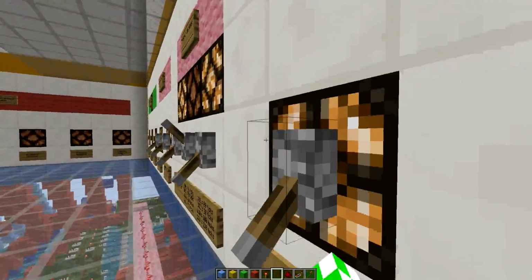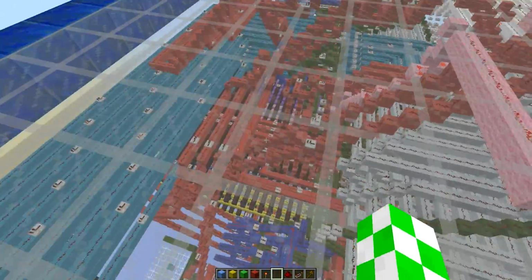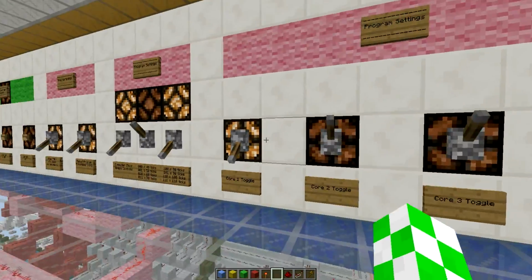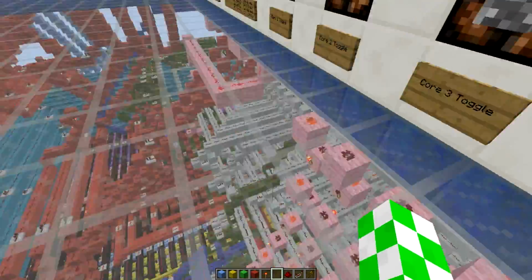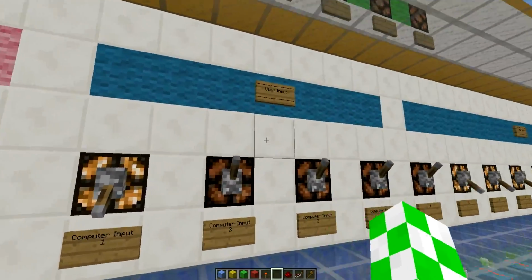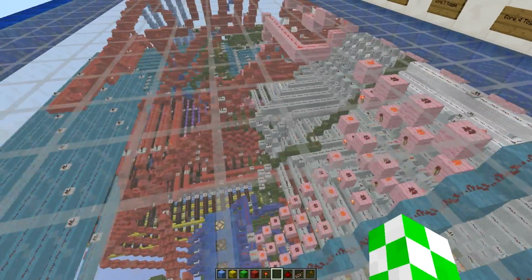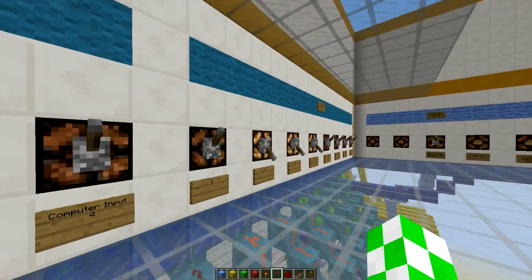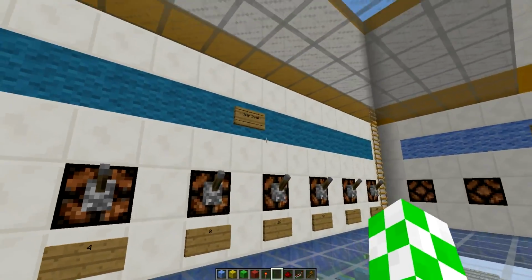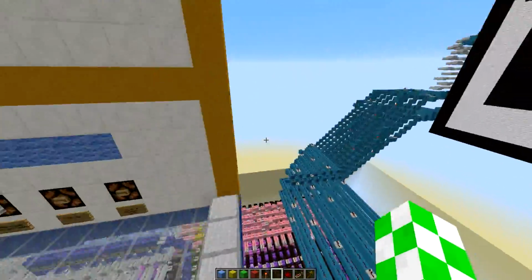If you have a program that does 2 things at once on 2 different cores, you just enable those 2, and it'll run them simultaneously. And here we have inputs, so you can input things into the computer, and you can check this in the conditional goto, as I mentioned earlier. And then some more user input, you can input onto the bus here.